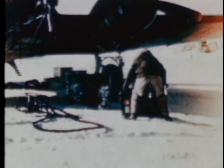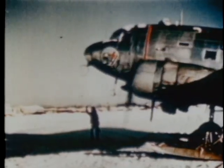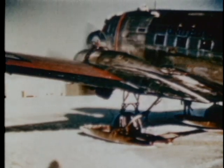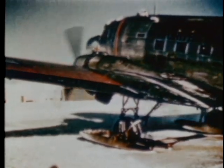Finally, preparations are made to depart. Aircraft are fueled from 50-gallon drums by means of a portable gasoline-driven pump. To keep its weight down, each plane is given only enough fuel to complete its mission with a 2-hour reserve. Frost is removed from the wings with ordinary brooms. Engines are turned up for half an hour before takeoff. About 25 minutes are required to bring pressures and temperatures up to normal.